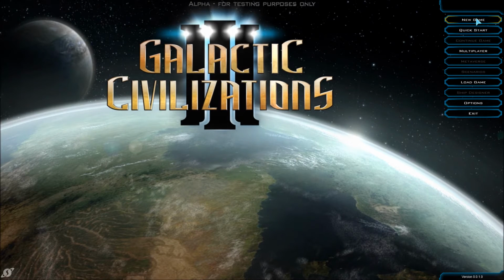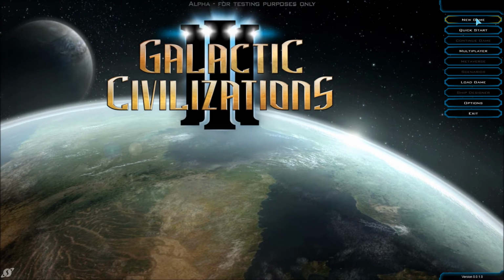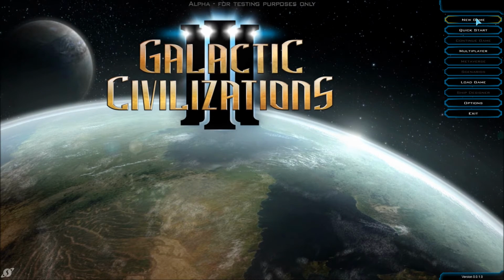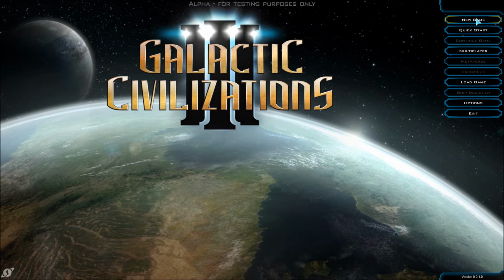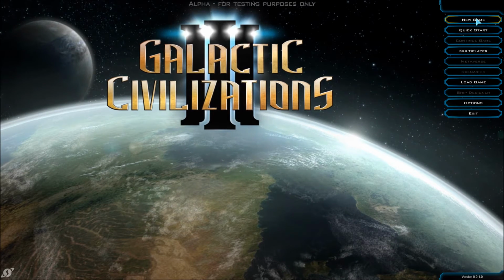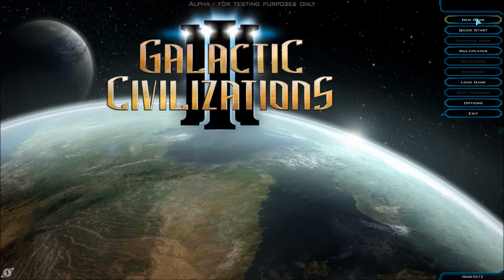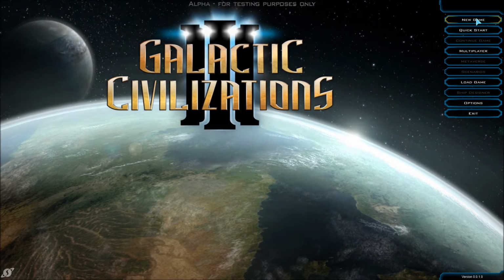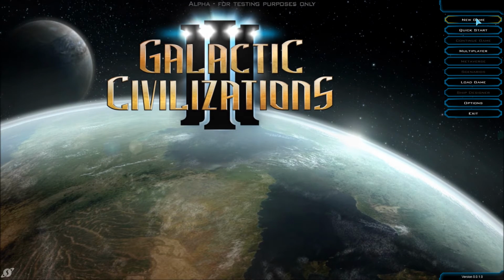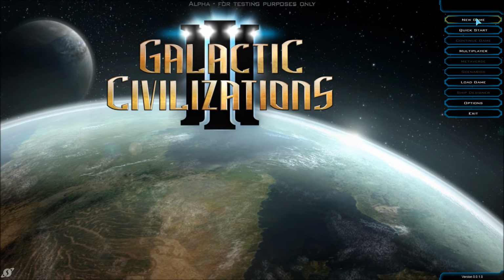Things that are not implemented yet: the diplomacy screen, the full tech tree, a revamp of the colony management screen. So the colony management screen that's currently in will be changed. A new combat viewer, so the combat system that we'll see in this demo will also be changed. The ship designer isn't implemented, so we can't design our ships yet. There are preset ships in the game that we unlock as we get new research done.